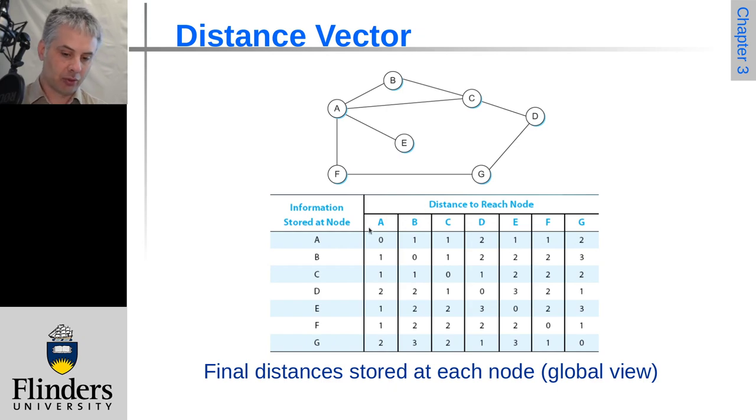So this is updated through all the tables. You can pick any value out. For E to get to D, it has a cost of three, and we can work out what that shortest route would be is to A to C to D. So it will find, according to the cost metric, the optimal path to get everywhere.